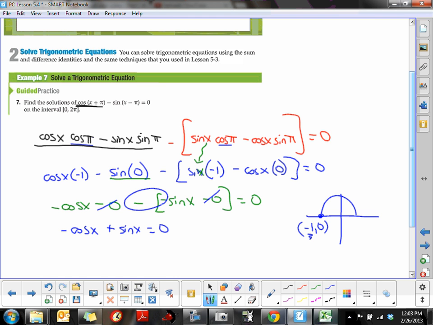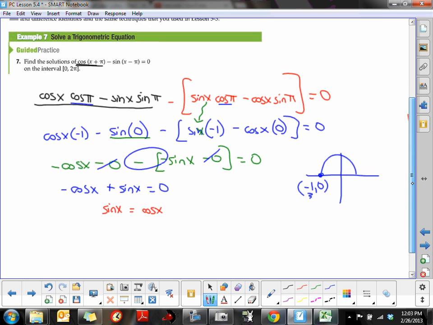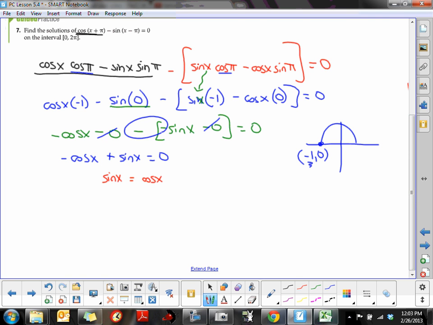And then we've got to figure out a way to solve this. So what we're going to do is isolate the sine of x on one side, the cosine of x on the other side. And there's really not a lot that we can do to that because there's no way to change a sine into a cosine, so we're going to have to think through the process of what angles have sine and cosine values exactly the same within one rotation of the circle. So if we go in one rotation of the circle, where are the sine and cosine values identical?